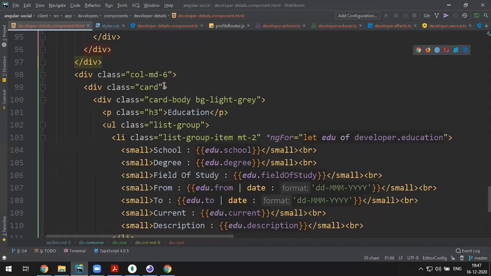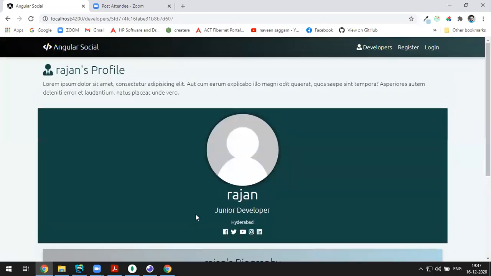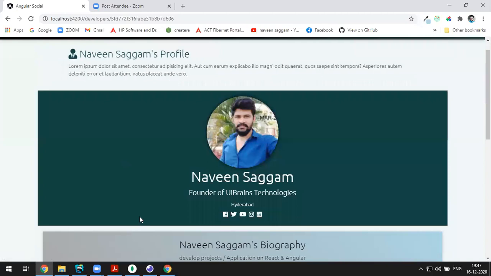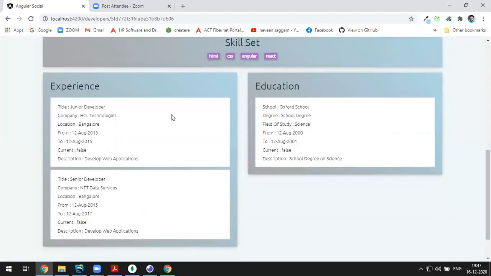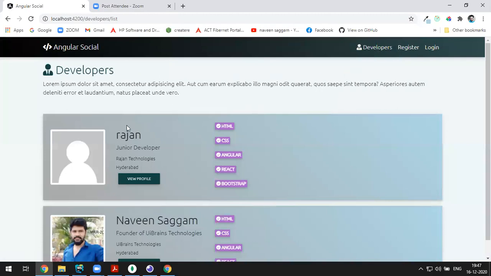Education also, display the card if education length is not 0. So check it out. You won't get at least the cards also. If you add, you get, yeah, nothing displayed. If I go to mine, I got. Okay, if it is there, it'll display. Otherwise, it won't display anything. Fine. That's fine.